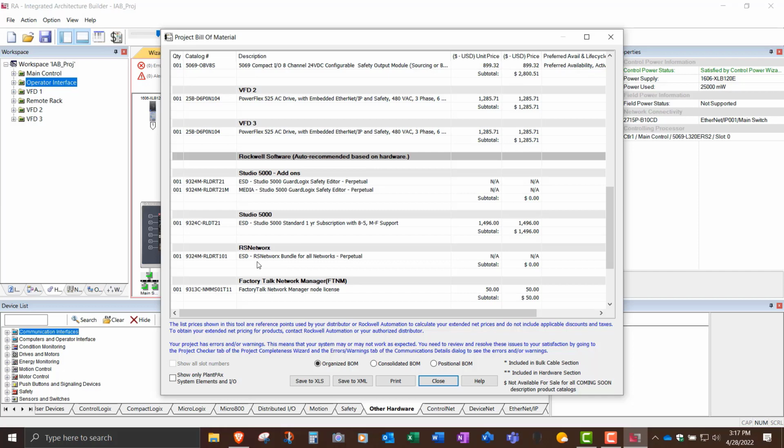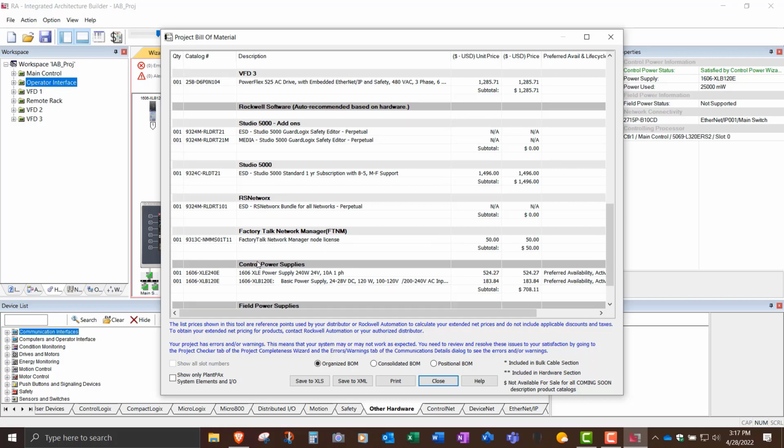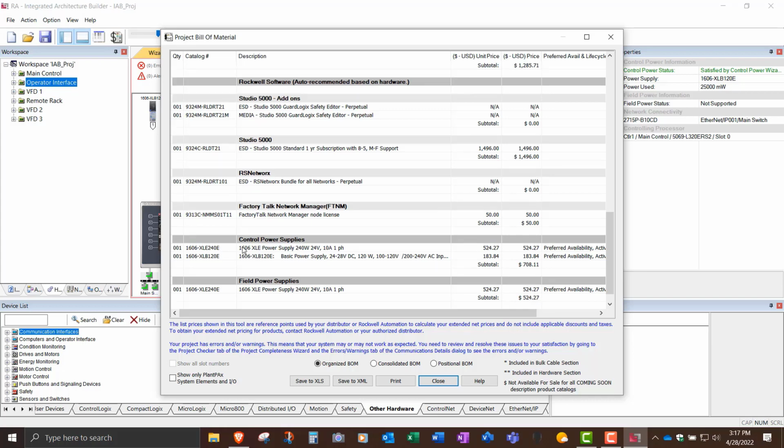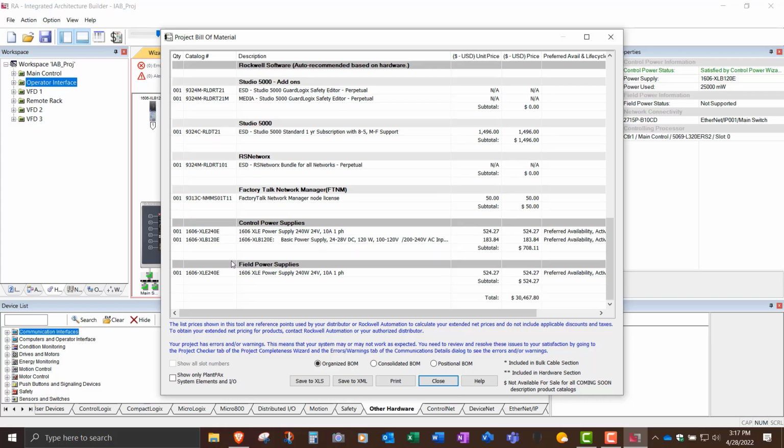Then it's giving you, again, the RSNetWorx bundle if you want it. So it's giving you all these different software options, and you can choose whether you want them or not. In fact, FactoryTalk Network Manager is used to manage multiple Stratix switches, or even one for that matter.